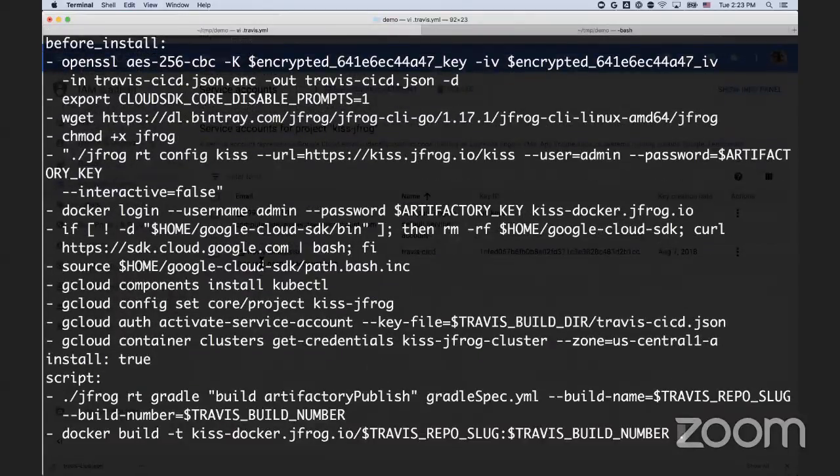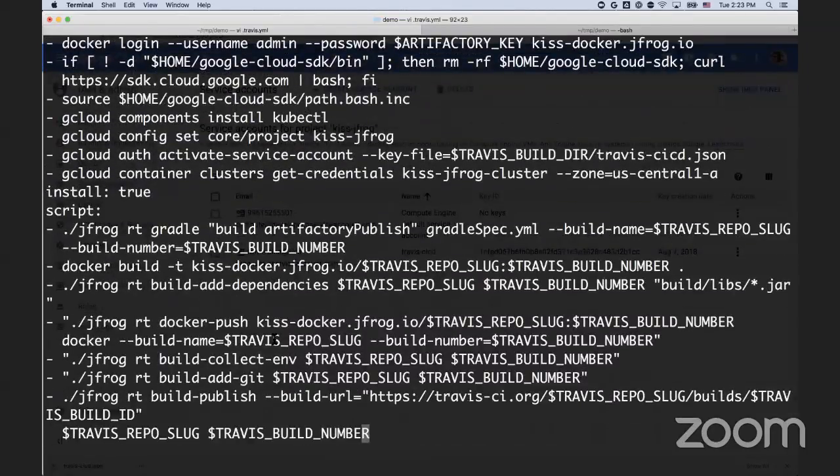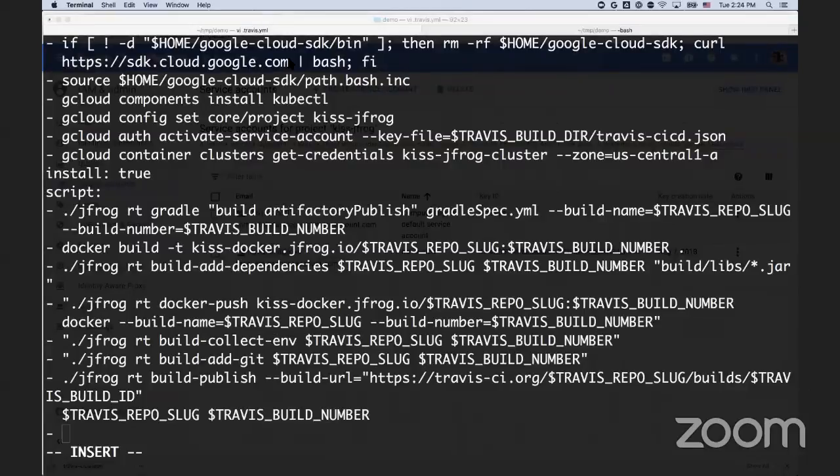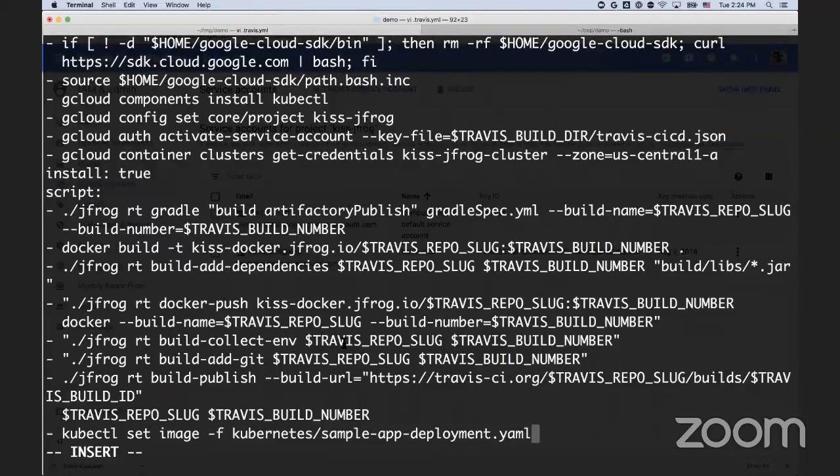So what we've just done is download gcloud, install kubectl, configure gcloud with the service account that I want to use, grab the credential for my cluster, and then finally, we can use the kubectl command line to set the image on an existing deployment. In my case, I want to base it off of the file because my deployment might change.